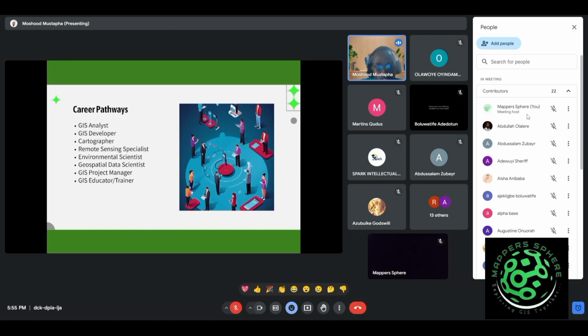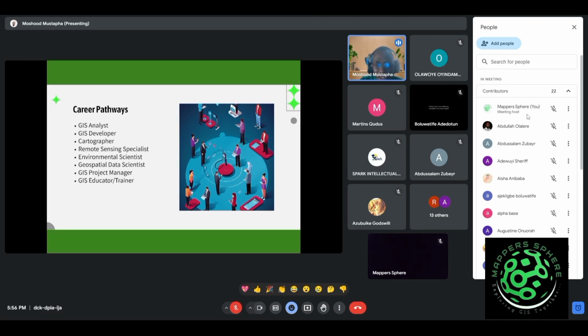So what are the other opportunities? GIS developer. Basically, people get confused. Why GIS developer? Why not web developer? When we talk about a GIS developer, it's simply applying the concept of GIS to what you already know before. For instance, a data analyst might move to being a GIS analyst. You are already in that field, so you have more leverage because you understand a lot of things about it better. The same thing with a GIS developer, someone from web development.